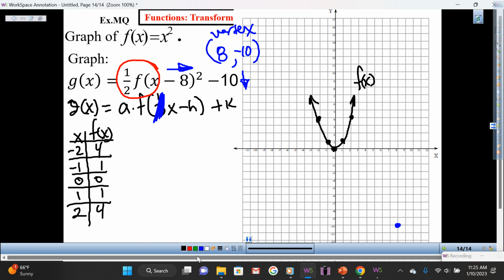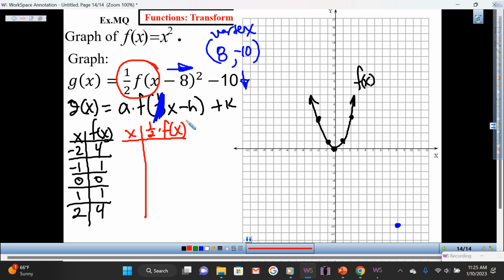All right. Now we draw our red table right next to it because we're going to need this table to fill our red one. Here we go. We got X. And then we write 1/2 times f of X. And if you notice, this time we did not use the exponent on f of X because we don't have a number inside with X.